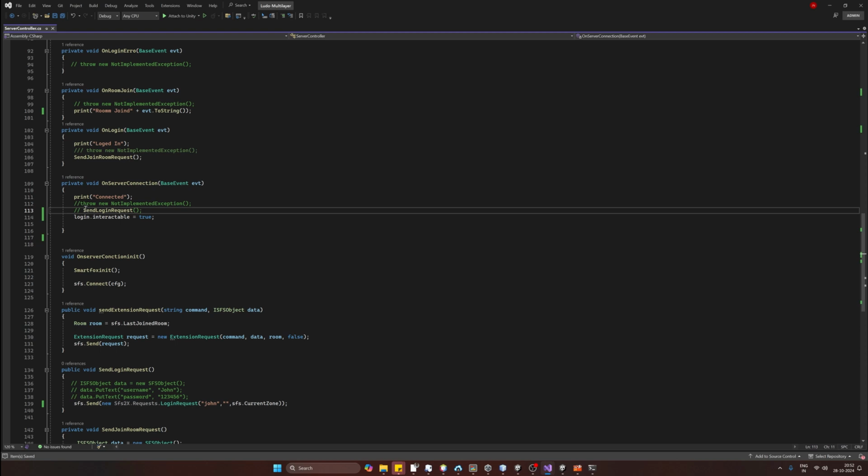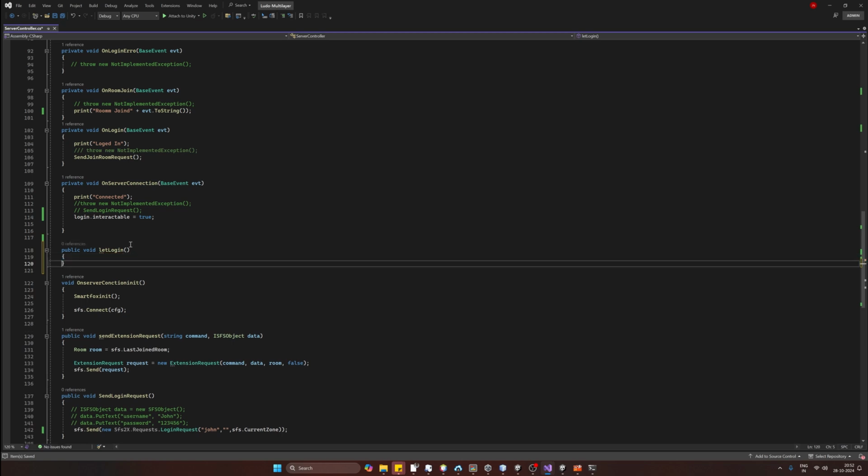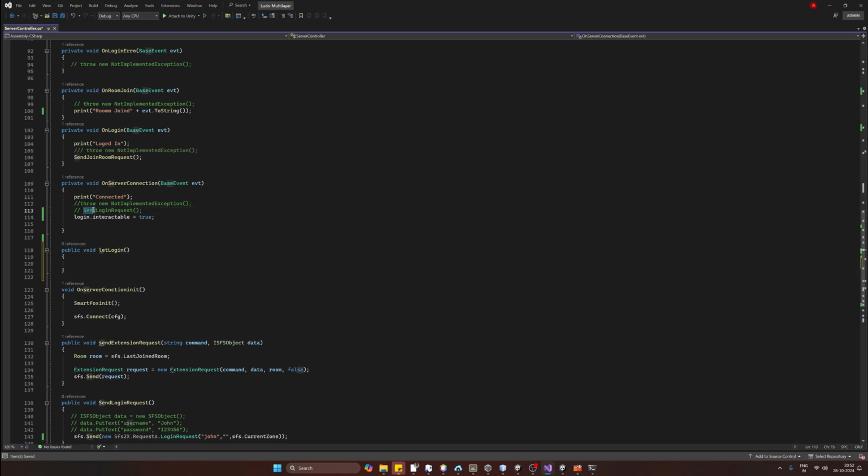I am disabling the send login request here because we need to send the login request on click of that button. So we will create one public method, public void, let login. In this function we will call this function, so this will be able to send the login request.